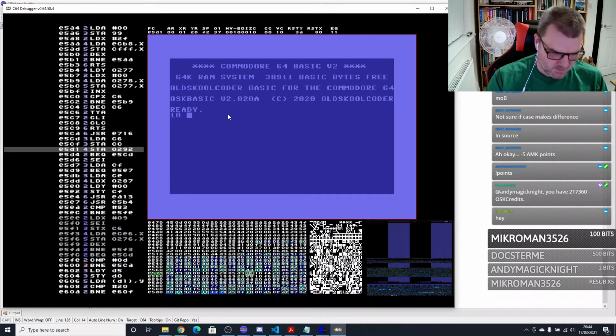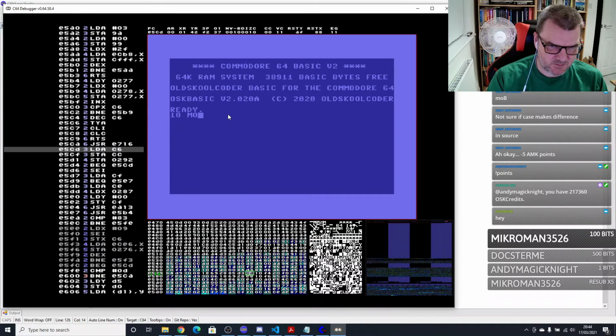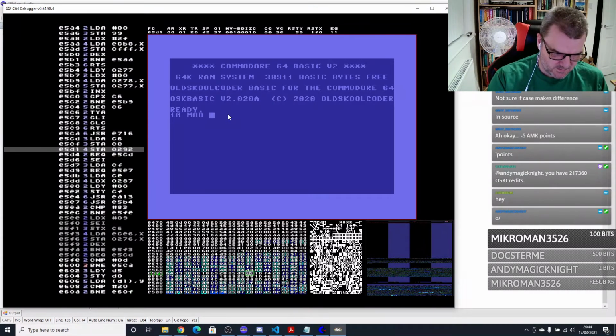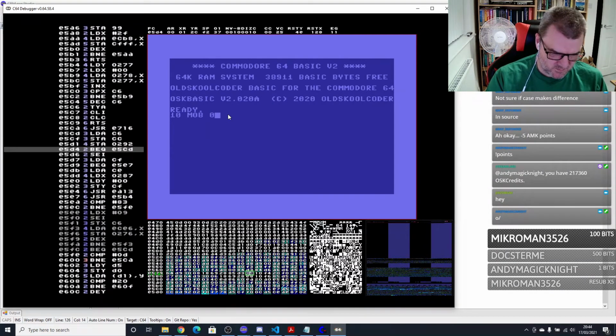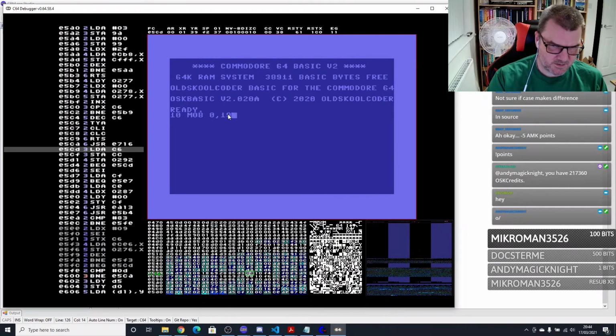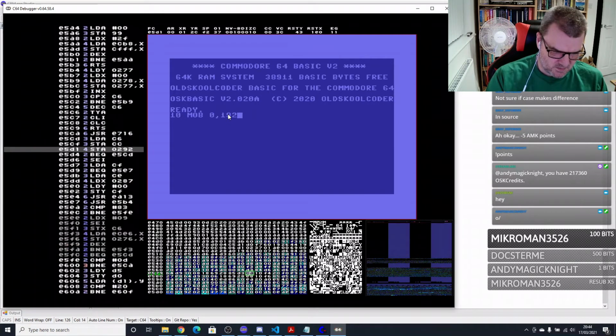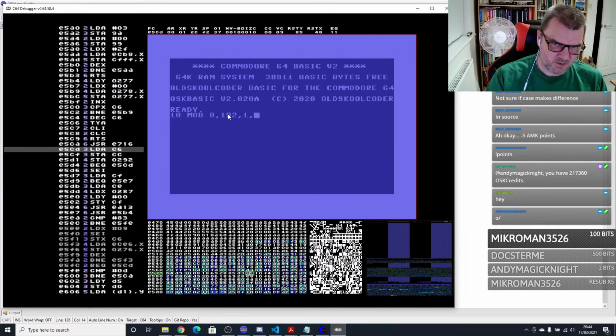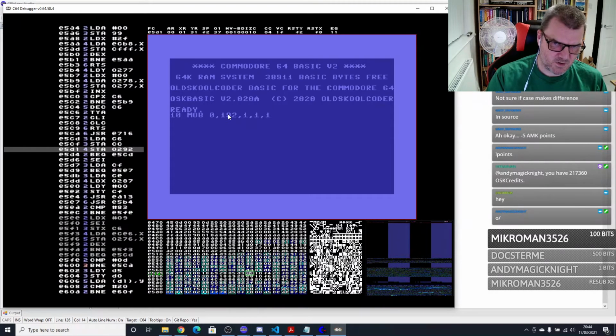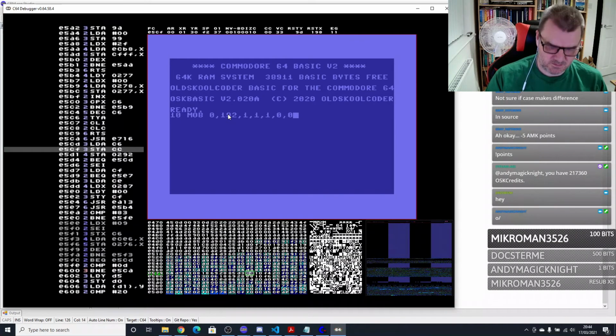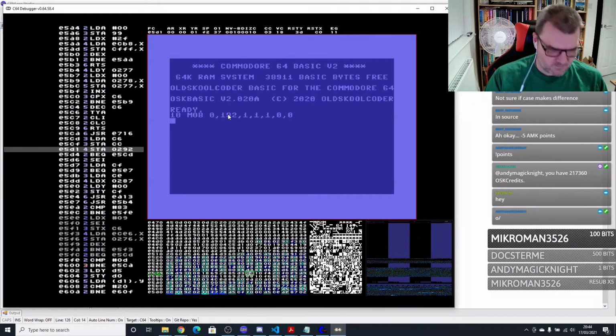Right, so we're just going to do the mob command because we know it's that command that's causing the problem. So 0, 192, on, x, y, background, multicolor. Right, run.